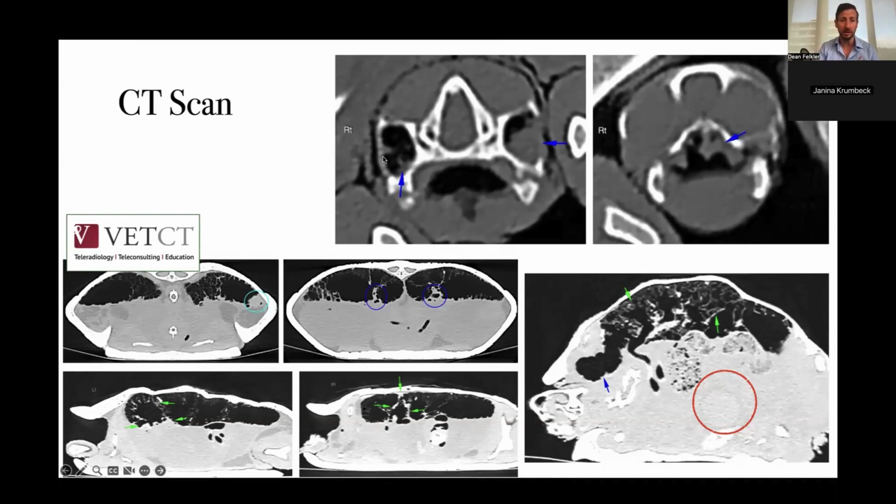And just to show the detail, we've got this patient up here, this tortoise, and you can see we've got some otitis here as well. You would never pick that up with X-rays, again, unless you're seeing some bone damage going on. And then move my head out the way. And then we've got some rhinitis here as well. So again, you're not going to get that detail on a radiograph.